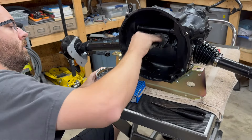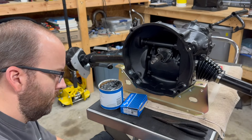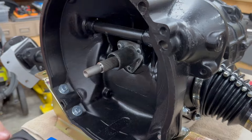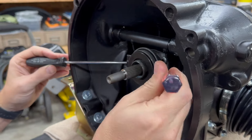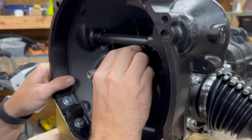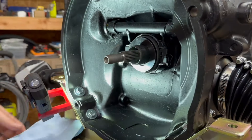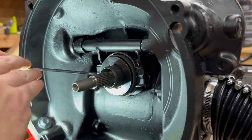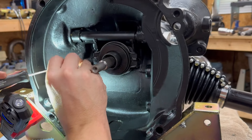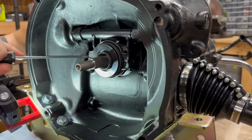Here I'm taking a little bit of wheel bearing grease and putting some on the guide tube for the throwout bearing, and then putting some on the release arm where the tangs of the throwout bearing sit. This is the late model style throwout bearing — something I don't have much experience with. But I found that two screwdrivers are kind of the best way to pry back on the ears of the clips to get them past the release arm. You want to be careful not to overextend or over-bend those wire clips and break or deform them, but you need to bend them out of the way enough to get them past the release arm, where they'll clip back around the backside and sit in little indentions on the arm itself. After a little bit of fiddling, I was able to get both sides done.